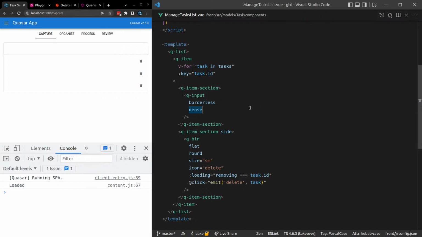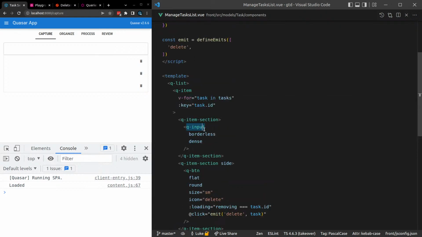So here, let me try and describe the problem. It might help me solve it. The problem I have here is Q-input needs to be modeling something. If it's not modeling something, then the value disappears straight away. Now, I can't just model it on the parent component, because that would mean I would manually, for the parent, have to set up something to be modeled for every single list item, and that would be very annoying to do. But I don't want it to be annoying for the parent. I want it to be as simple as possible.